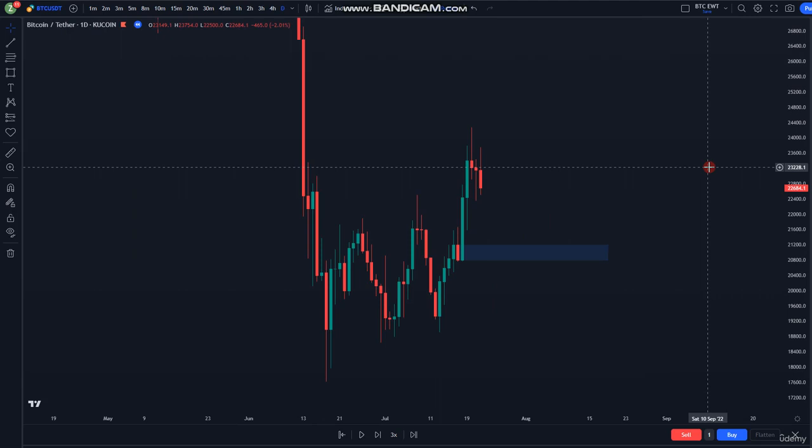Okay, and now what we're going to look at is obviously the opposite side, which, as you guys can probably guess by now, is going to be the demand zone, okay? And this is the demand order block, and what we're looking for here, vice versa to what we just looked at, is the last downwards candle, okay, the red candle here, before a move which breaks the structure, before an impulsive move to the upside, okay?